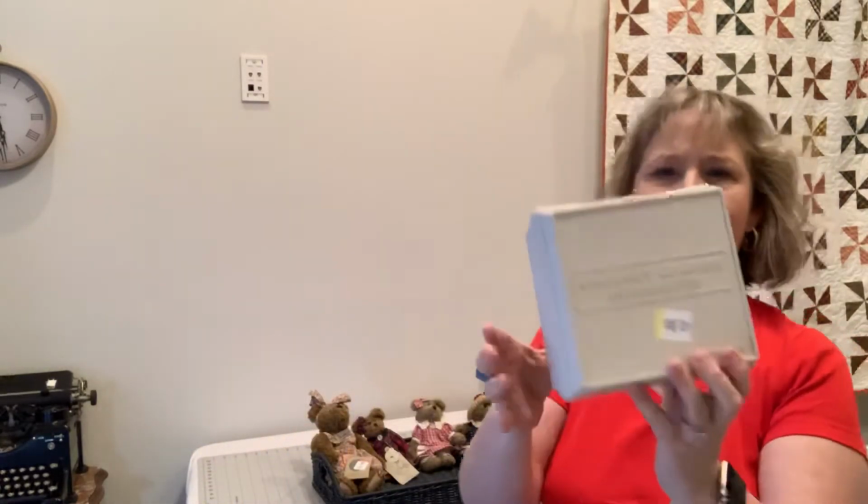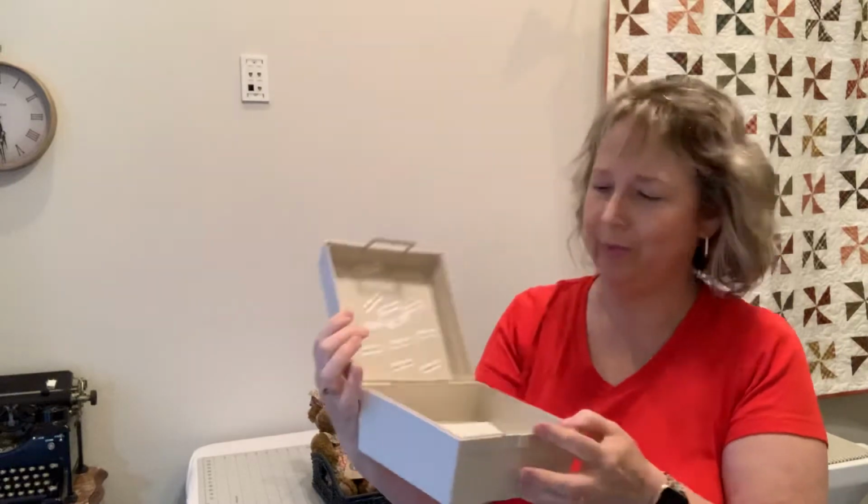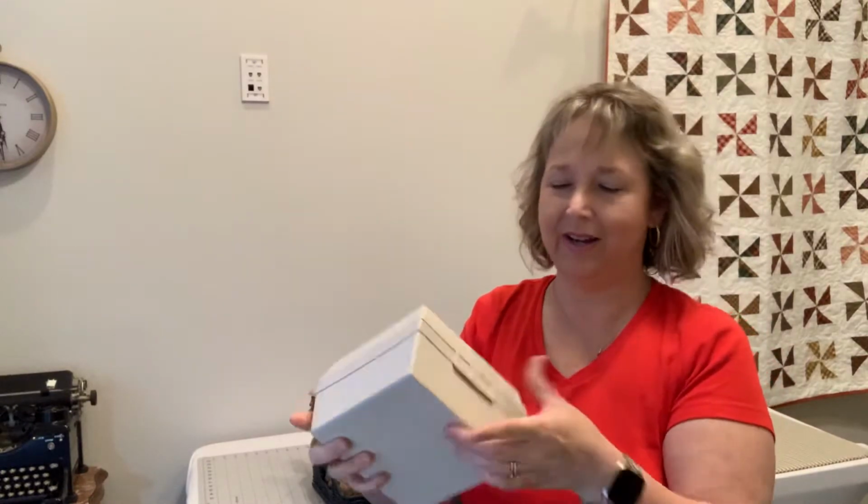And I was so excited to find a case for my garden seeds. This is perfect. It says grocery coupon organizer, but I don't need it for that. I was really looking for an index card holder. They didn't have that, but they had this, which is actually even better because when I accumulate more seeds than I currently have, it'll be really nice and roomy. They have their dividers for coupons, but I will just get rid of those. It has a nice closure on it and it's still highly functional. I was very happy, and this was 89 cents. You cannot beat that. Not with a stick.